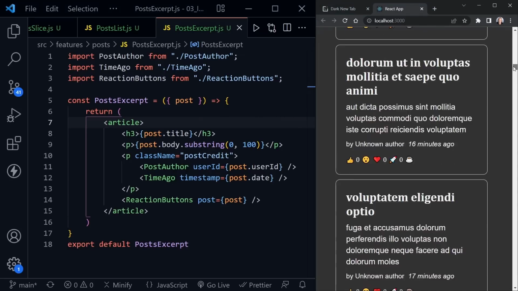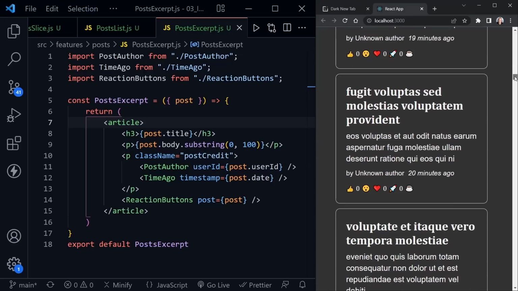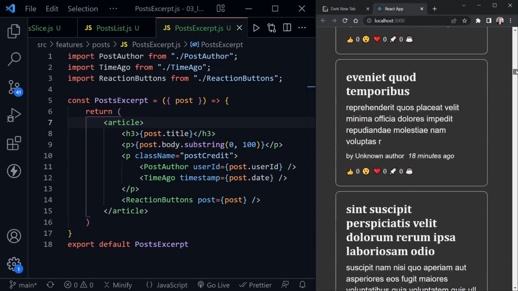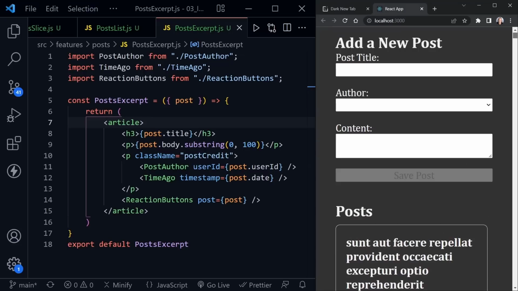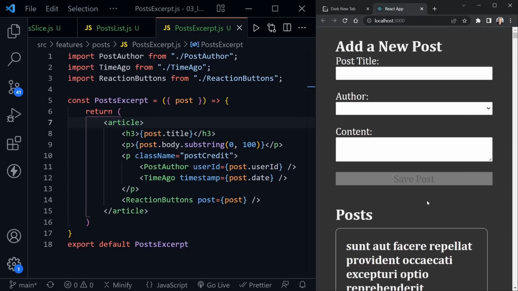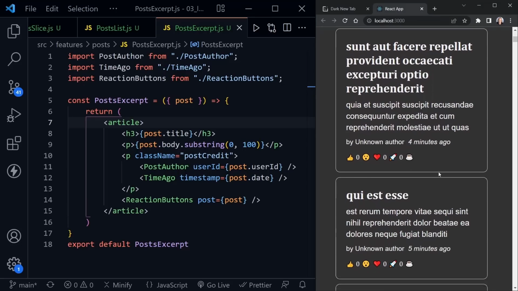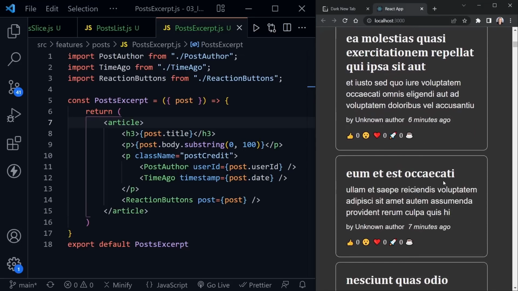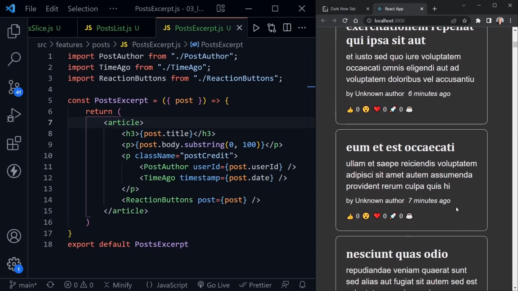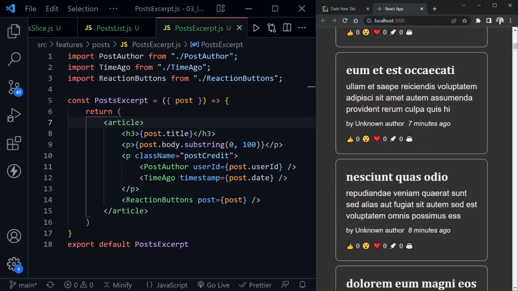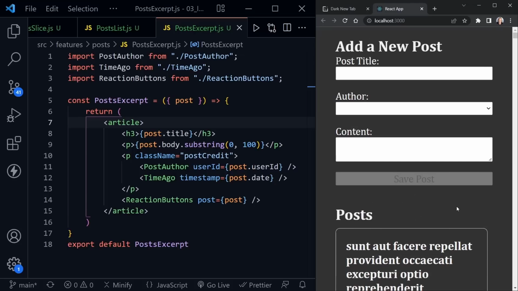We should actually have 100 if I were to scroll here through all of these. So yeah, we've got all the posts and everything is coming in as we expect it to. But there is one thing about these posts. They have unknown authors. So right now, we also want to go ahead and grab the users from the API so it matches up to the posts, and then our posts will actually have authors instead of unknown authors.